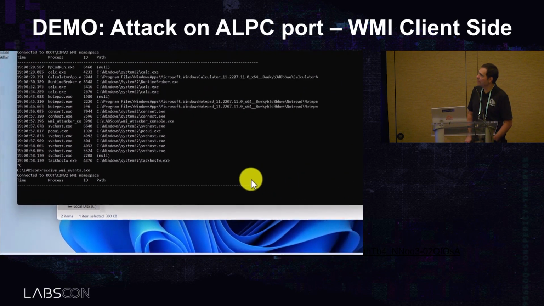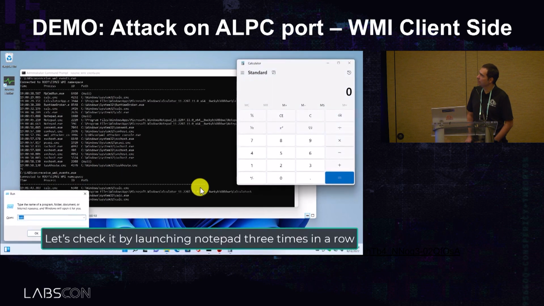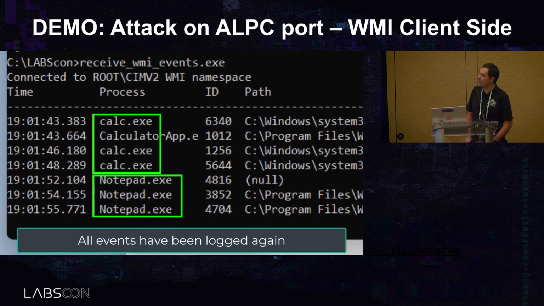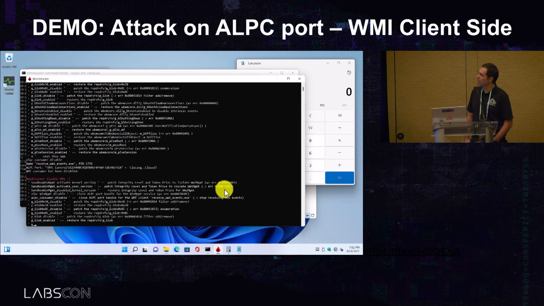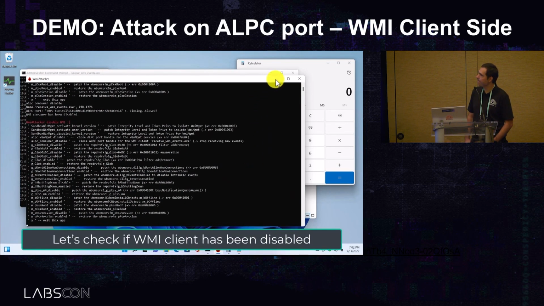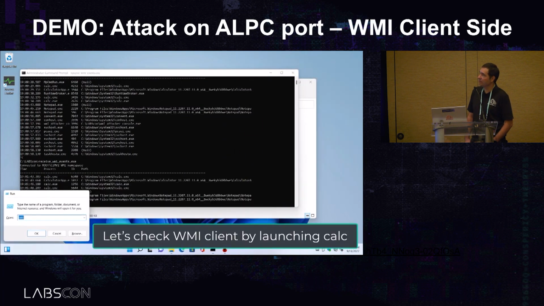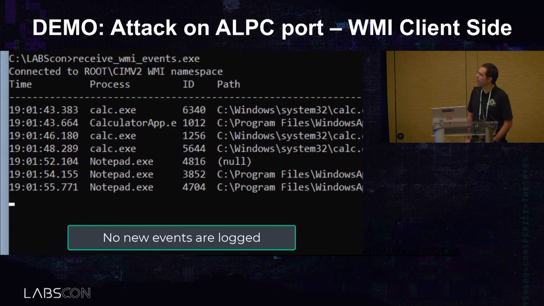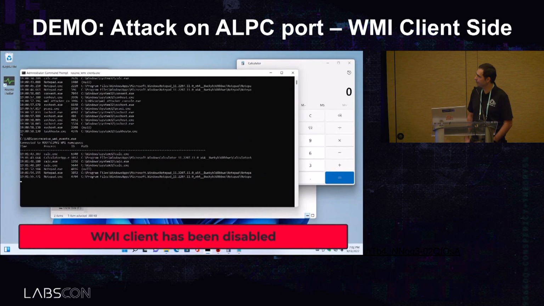Now we relaunch it again. Because it reestablished the ALPC connection with the WMI service, it can get events back. We disable it again. From this perspective, this is a different client, even if it's the same process, the same application. So now again it works.